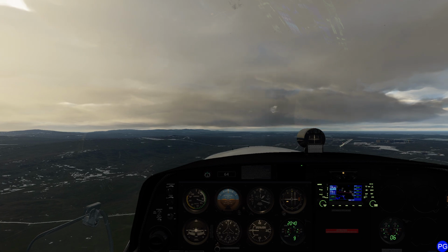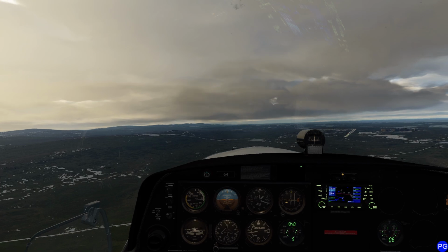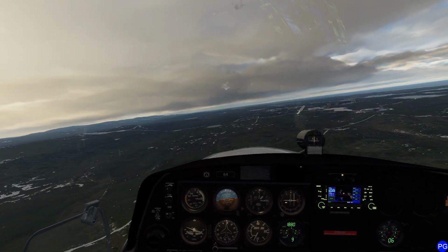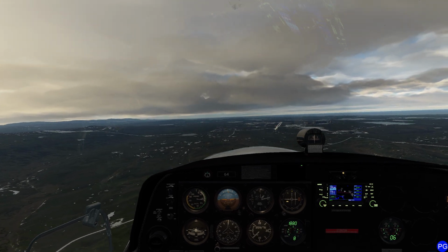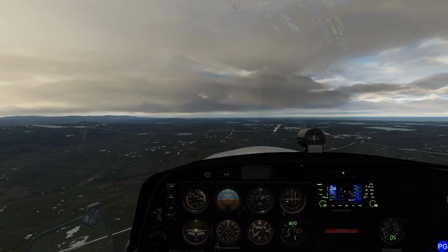We're going to deploy our first notch of flaps. Gears are already down. All right, we're going to gently turn. We'll turn on the tower so you don't have to listen to ATIS anymore. And we're going to approach, like I said, at an airspeed of right around 71 knots for the initial approach, and then you want to be doing about 67 knots over the fence, so to speak.